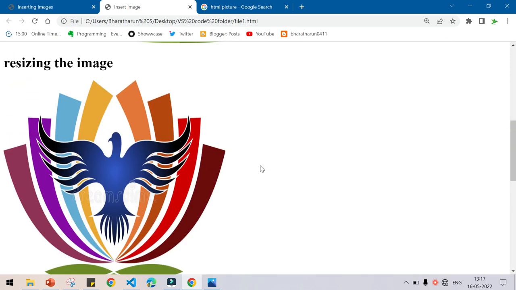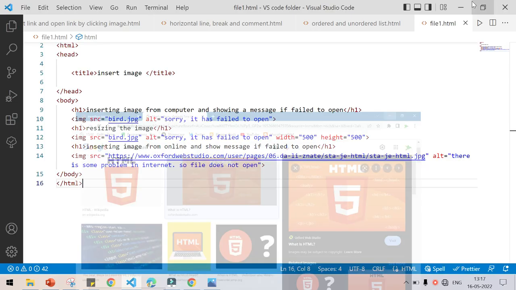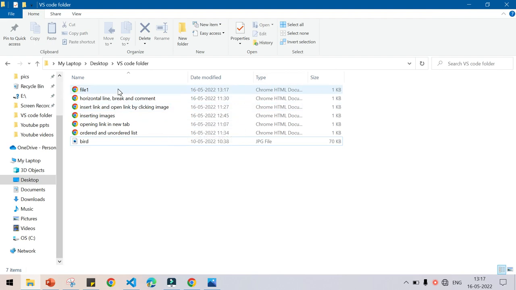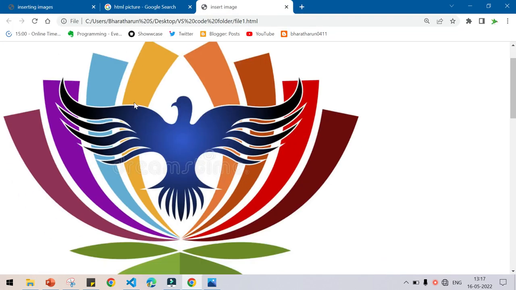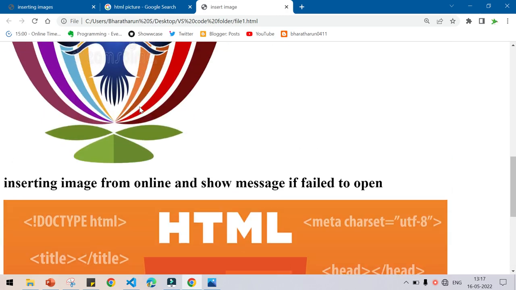Reload. Actually it has already opened, so it does not show any error. Let's close this and we will be opening again this file. Again open file 1. What has happened? Sorry.